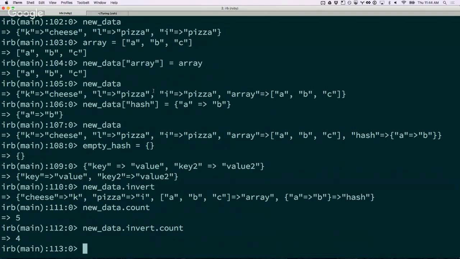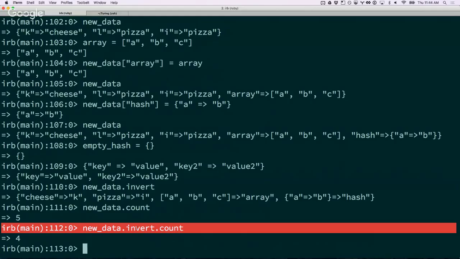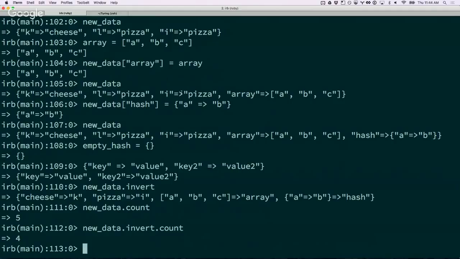The point to make is that sometimes you have to be careful when doing weird stuff with hashes, because of the fact that it enforces uniqueness of the keys. Sometimes it can do weird things that you didn't anticipate or didn't mean to happen. I guess it's a good example of order not mattering either. Yeah, it looks like in this case it took the last one, right? But you would want to be careful, because it might not always be that you put I in after L, so you might get weird things.